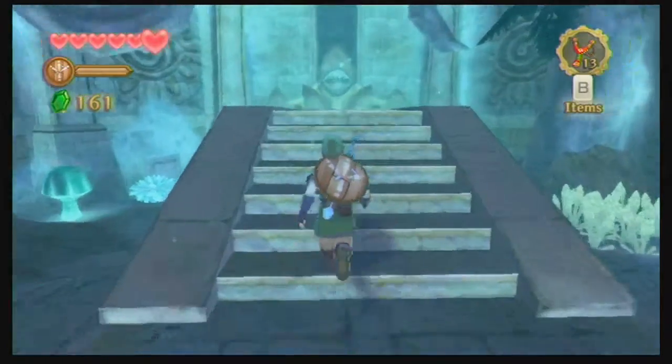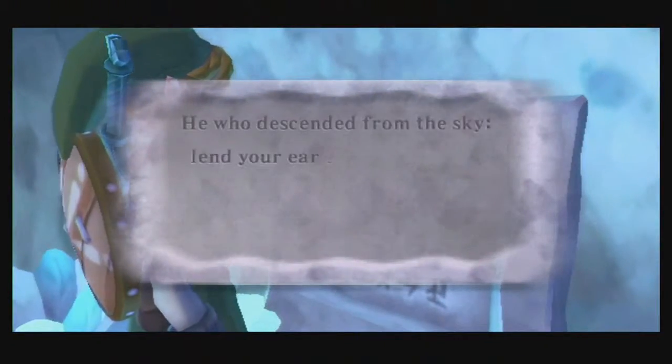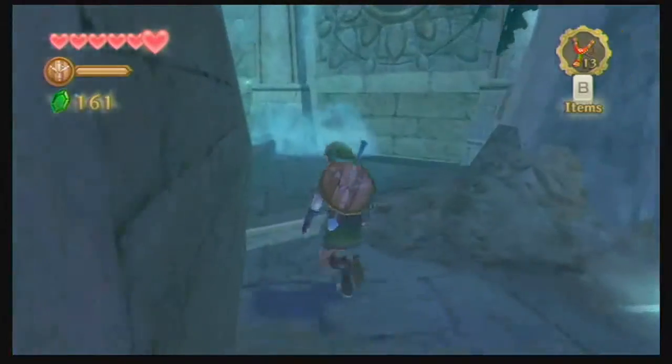Alright, so we got some strange stuff going on. There's an eye. What's going on here? He's opening and closing. We got a pedestal here, descended from the sky. It's basically saying, yo, dude, listen to Fi.